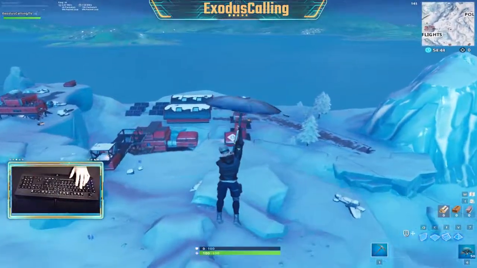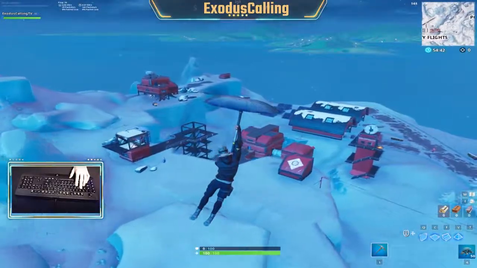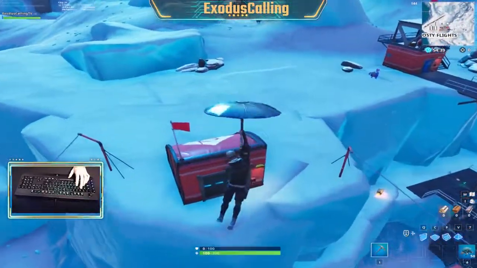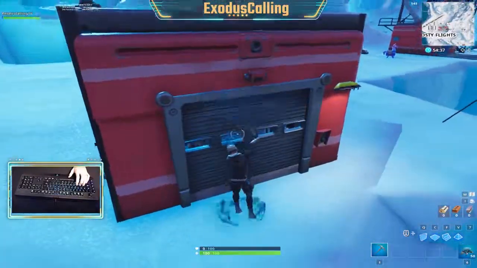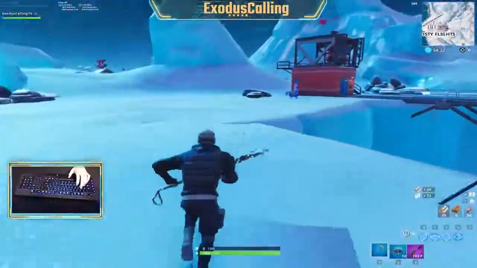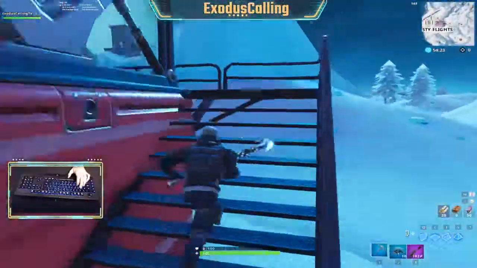Great work. Time to move on to some of the next challenges. Now what you see in the background is all the chest spawns that you can find, both at Frosty Flights and at Loot Lake. While this is playing, I'll go ahead and take advantage of this time to talk about some of the other challenges this week.